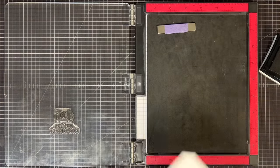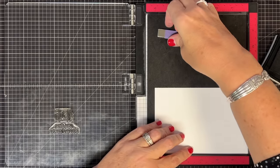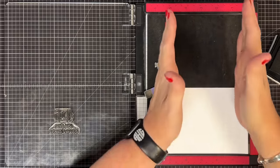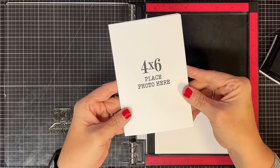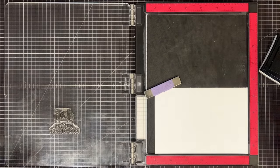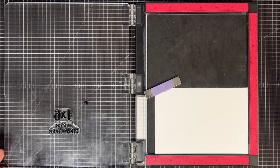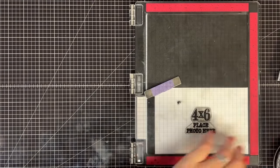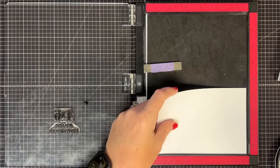Now, one thing you'll need to pay attention to is orientation, because you know that's not what I do. I'm the worst at that. But I want to make sure that if the photo spot goes up and down, I make it look like this. I'll show you. I've already done those ahead of time. I want to make those look like this. But if I'm doing a landscape spot for a picture, I want to make sure that it goes sideways. So what I've done is I've just loaded these two stamps onto my Misti, and I just run through and do them like this. And I think this book will hold 12 photos, which is really good because we did that extra little book fold.